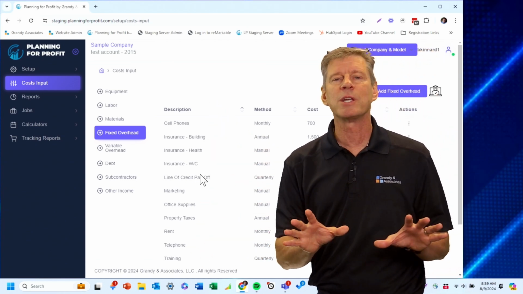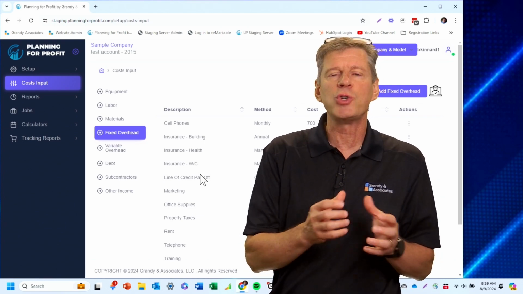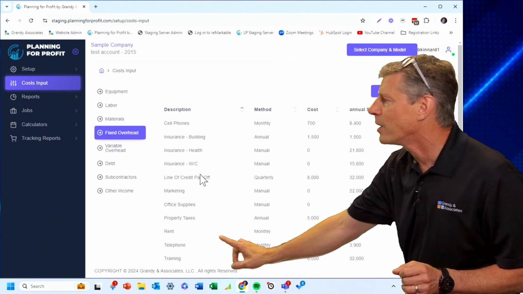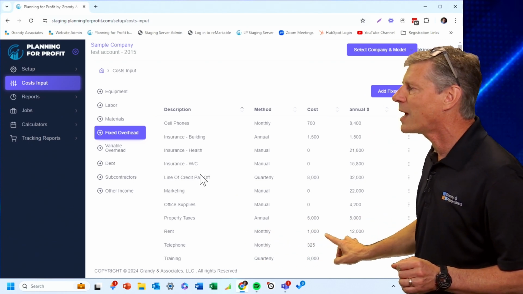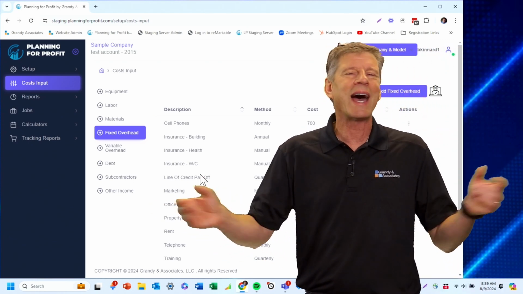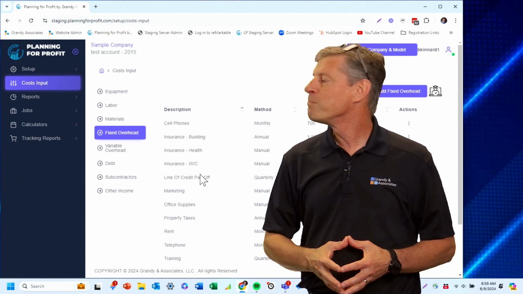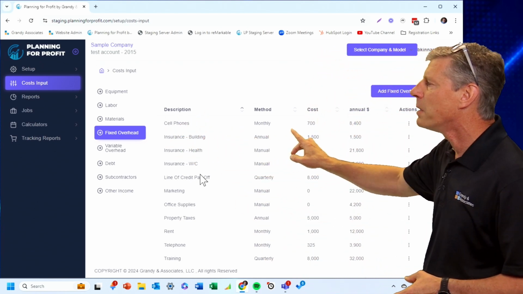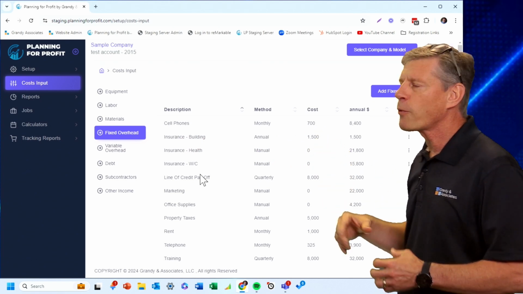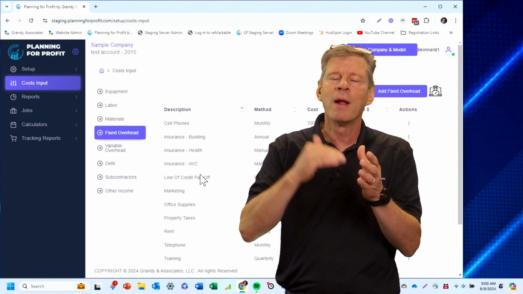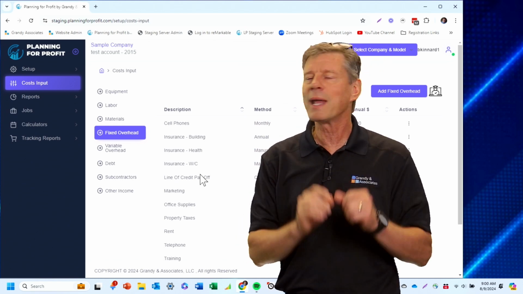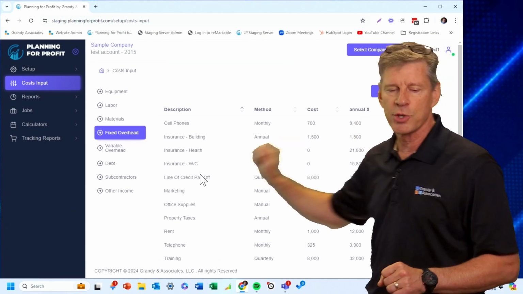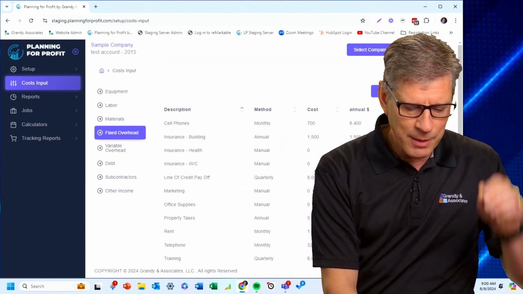Now, the only items that you really need to update are those that change on a regular basis. What I mean by that is, for example, I've got rent right here. Well, rent is the exact same amount, $1,000 every single month. That doesn't change. I don't need to update or visit that one. But on the other hand, let's say cell phones. Right now, we've got that in here monthly at $700 a month. But for whatever reason, this month jumped up or that number is moving up and down. All I need to do is go into cell phones and hit the action dots on the end. And so we can edit that particular item.